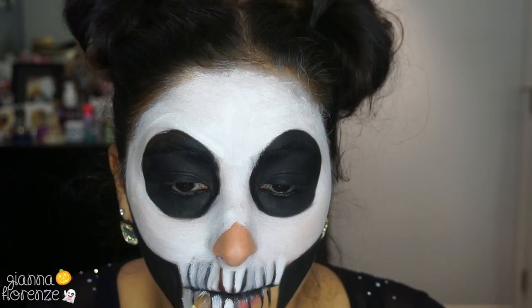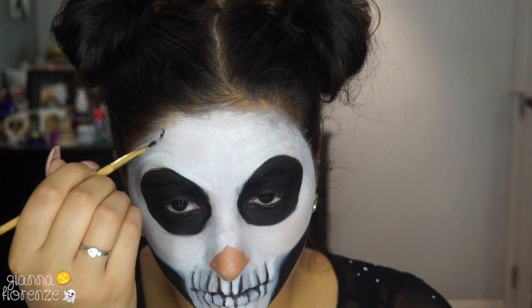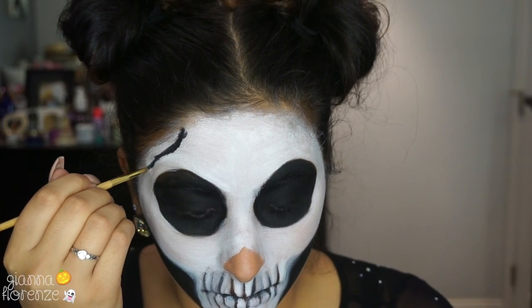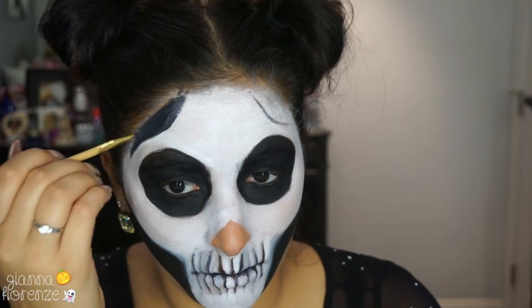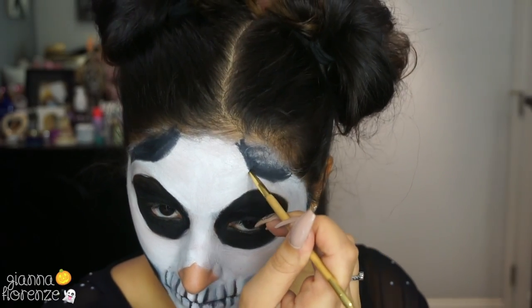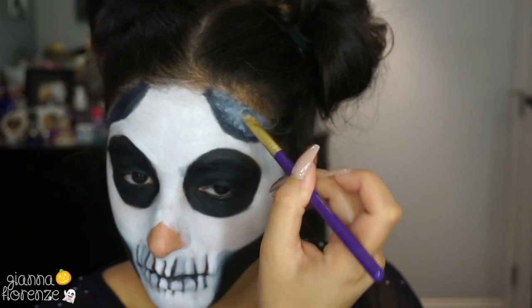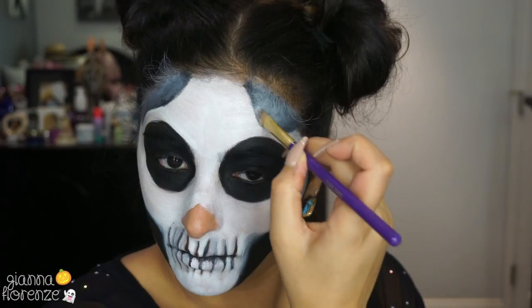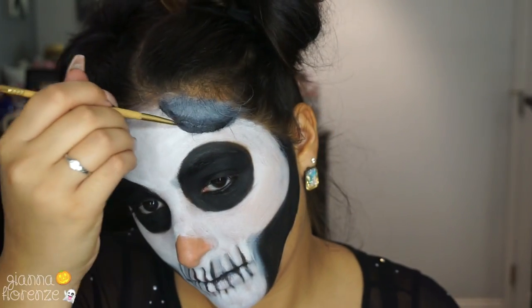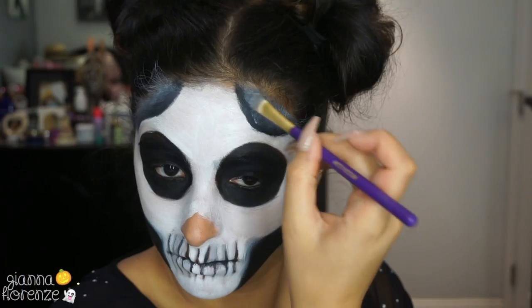I'm leaving a little space open for the nose because we want to put a hole basically in the nose. I'm just going to bring that all the way down to the chin area and stop there, then do the neck later on. I wanted to put some dents in my skull, so I'm going to start with a dark black area — you can do a little squiggle, a circle, a half moon, whatever you feel like. I just filled it in and then went over it with some white to give it a little dimension. If I did this again I probably would have just done the black line and then put the white and blended the black out — trial and error.